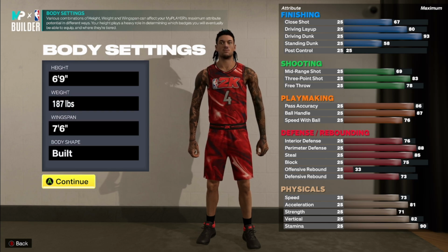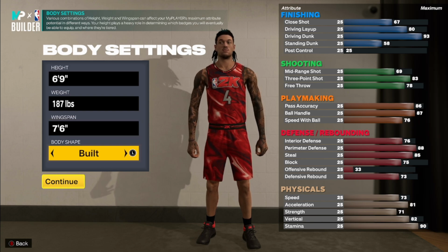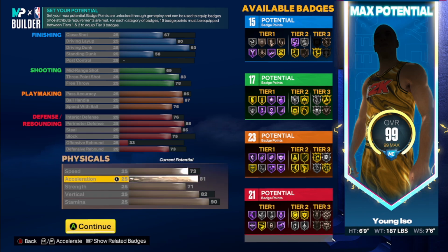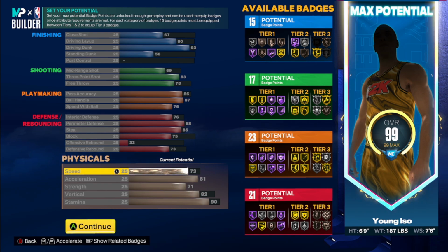Now, if you want to have a little bit higher 3-ball, you can just lower the wingspan and you'll be able to have a higher 3-ball. But for the way I made it, I did go with a 7'6" wingspan. Body type, again, is up to you. Now, 15 finishing, 17 shooting, 23 playmaking, and 21 defensive, with these physicals where you pretty much have everything maxed besides vertical and speed. I put the vertical to 82 just for contact dunks though, and we just got our speed as high as we possibly could.